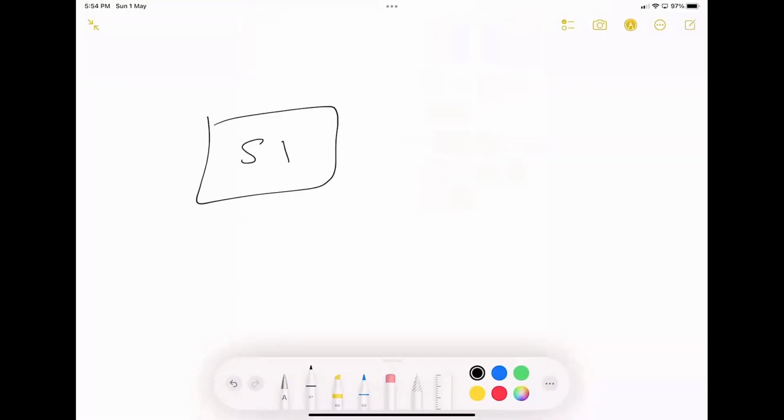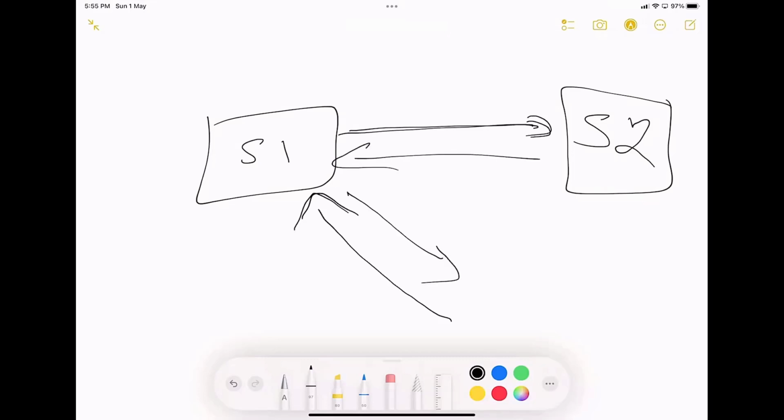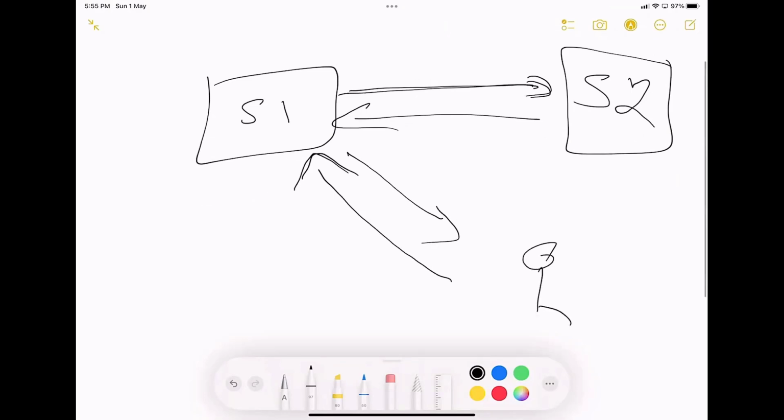Imagine that I have system 1 and I have system 2. System 2 is a replica of system 1, and I am writing to system 1, and then system 1 is writing to system 2. In a consistent approach, I will write to S1, and then S1 will write to S2, S2 will confirm, and then it will confirm to me that everything is fine.